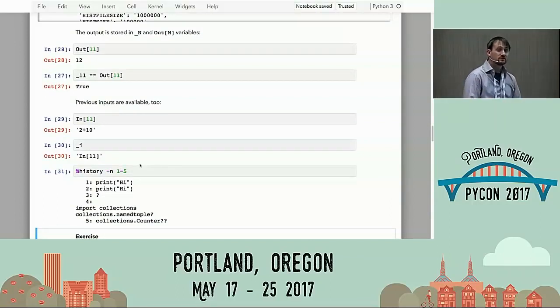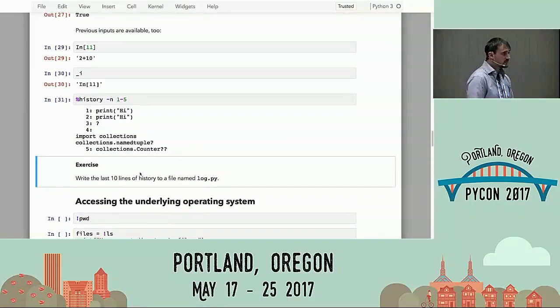And the magics are another thing that IPython provides that extends the behavior of the Python language and gives you new convenient functionality for common operations that are possible to do in Python, but often might be tedious, like cd. You can just type, just like you would in a shell, cd to a directory instead of having to type out os.chdir, etc.